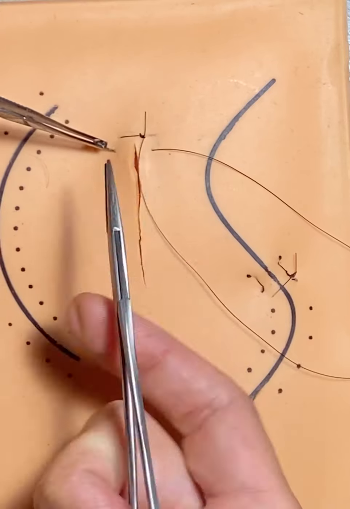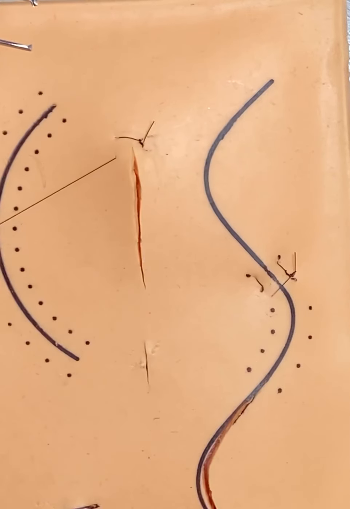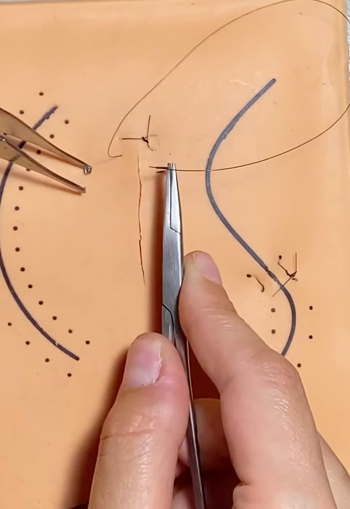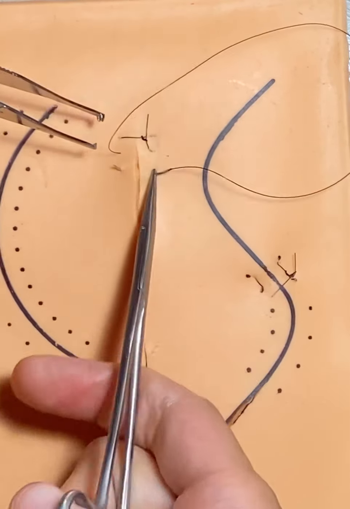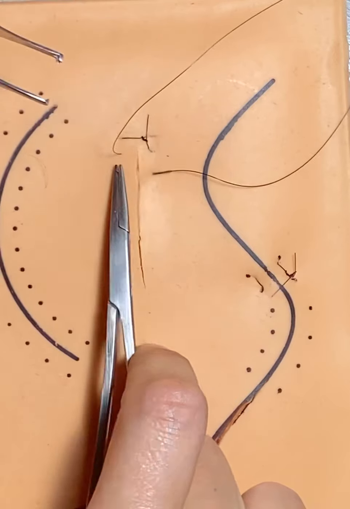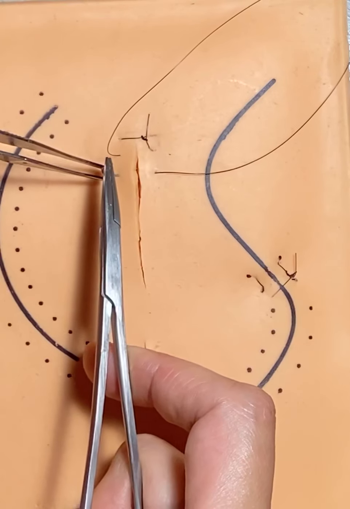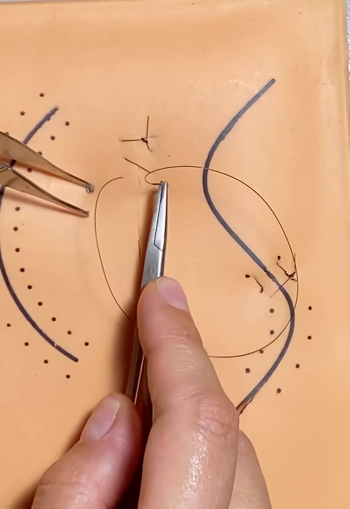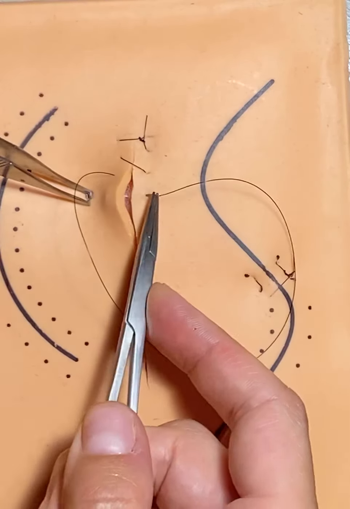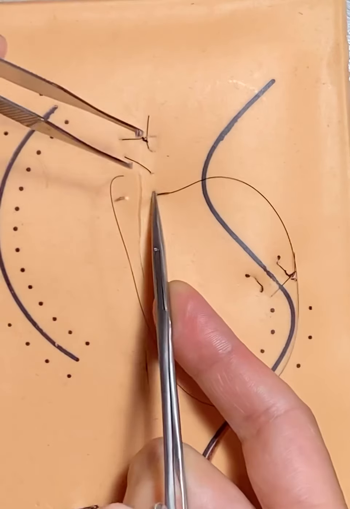So this is where I reload right there. And the next one, in and out, same distance from the wound edge. You'll see exactly why it's called a baseball stitch because it looks like baseball stitching.